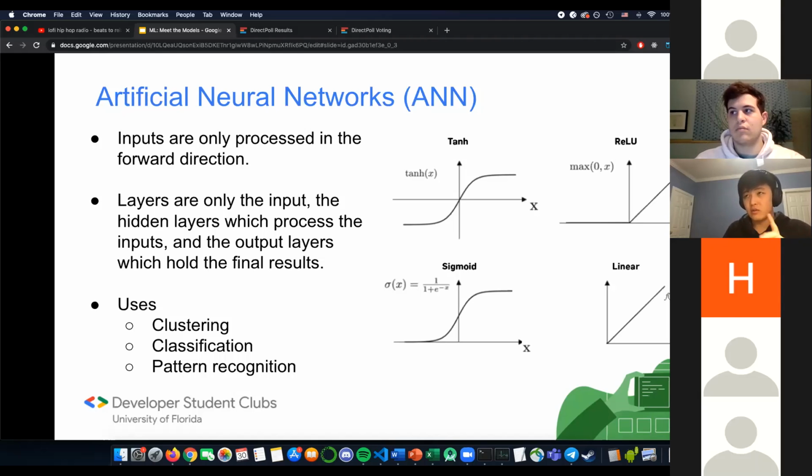But one issue with artificial neural networks is that they do not particularly work well with spatial features, as the data has to be just turned into a one-dimensional vector. This is shown in the GIF of the previous slide. And as you see, you had to turn an image into a one-dimensional vector in order to be input in the model. So convolutional neural networks were invented to help solve this problem.